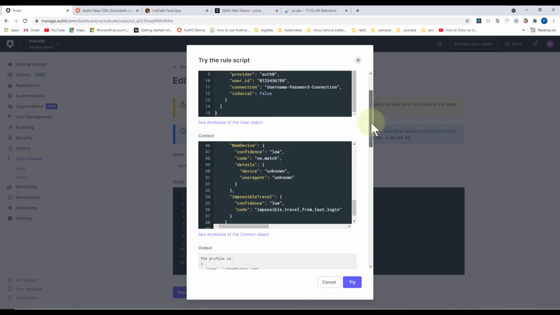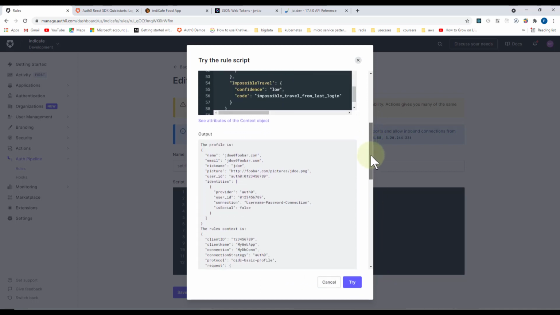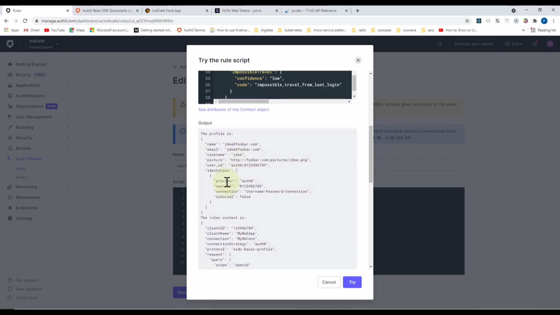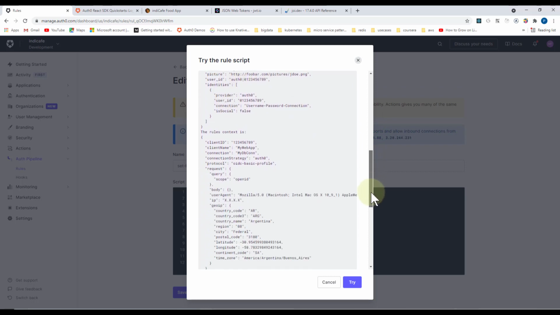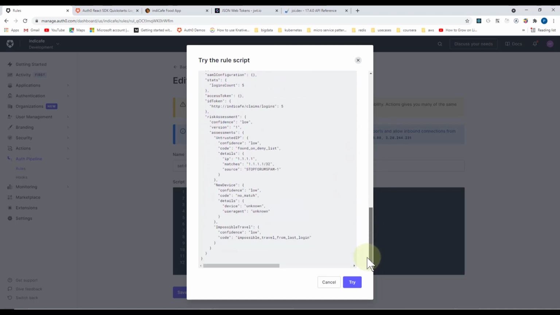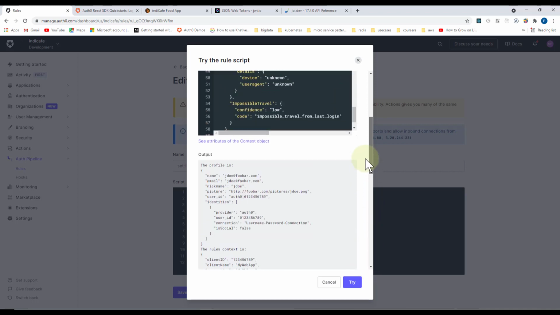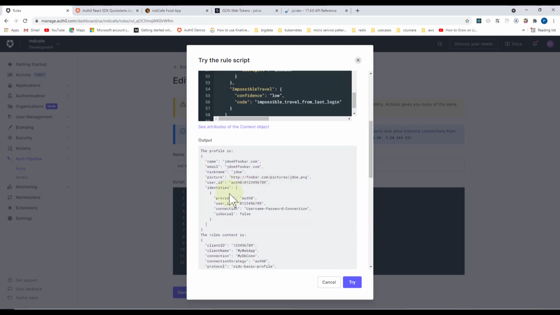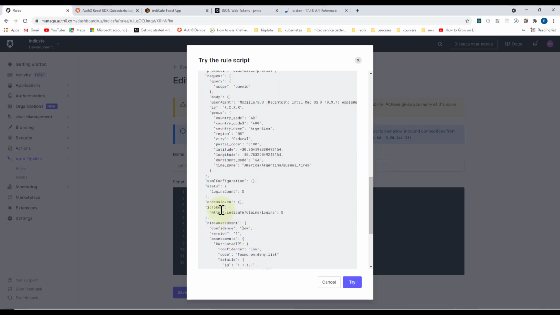Okay. Alright, so here is our ID token. Okay, the profile is this, identities, and this is the context, where we have the logins count set to 5. And finally, where is our profile? So the profile should have the logins count, right? Okay, I think it is injecting that here, right? Yeah, that's the one. This is the one, yeah. ID token, and then it's setting that to 5 with our claim name here.